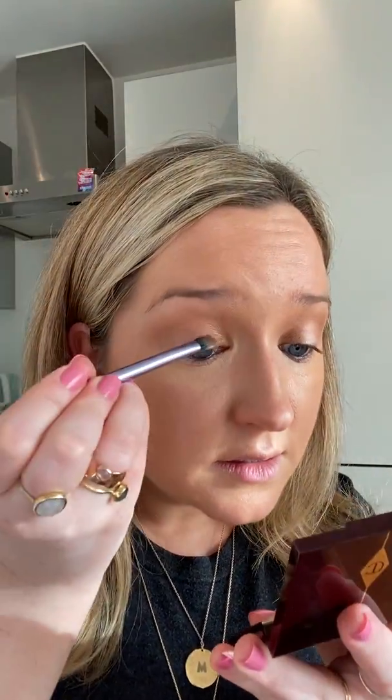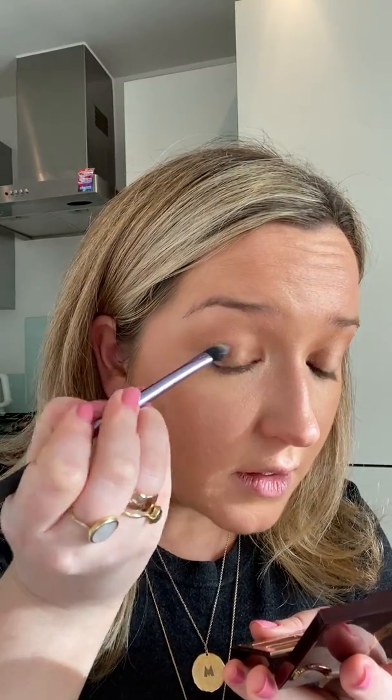I would either put a shimmery shade on the lid or go for a bit of a brown colour. For today I'm going for a bit of a brown colour, going back in with this book and using the shade Flicker. Ultimately what you want here is a nice, just soft, almost like a two-pence-piece brown, and I'm going to take that all over the lid. You can also just do the ends and the middles and do a bit of a spotlight effect. Because you've got your bronzer through that crease, just kind of take the shadow up to the bronzer and smush them in together, so there's no real line of where anything begins and ends.